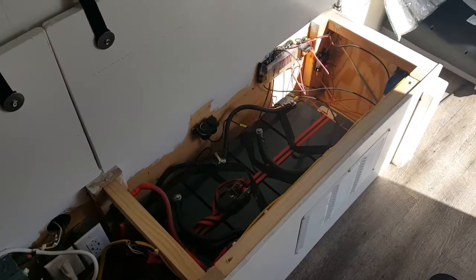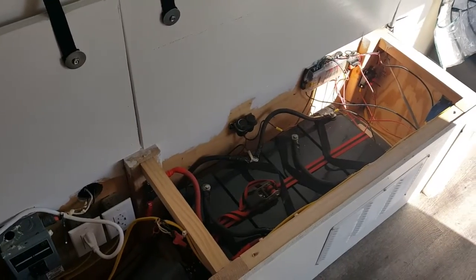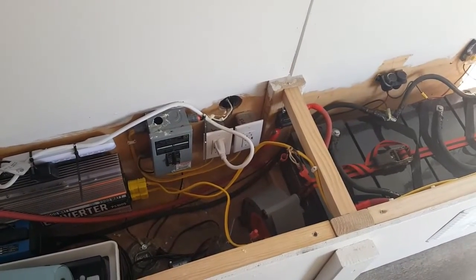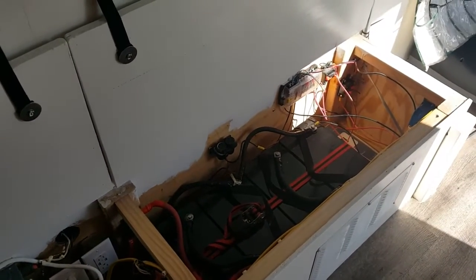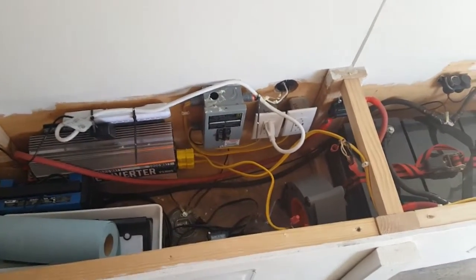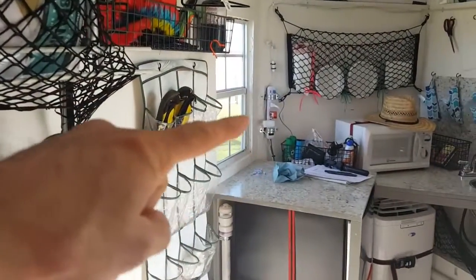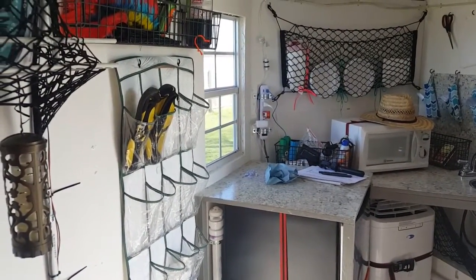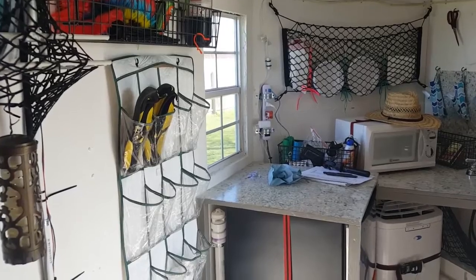I admit I am a layman at this. I am not a licensed electrician, but it's just interesting to me — even licensed electricians argue about this stuff. I've got multiple grounds here as I've been advised to do and I don't mind having them on there. But how do you get that meter to show a good ground when you're on solar power? Because a mistake could be fatal.